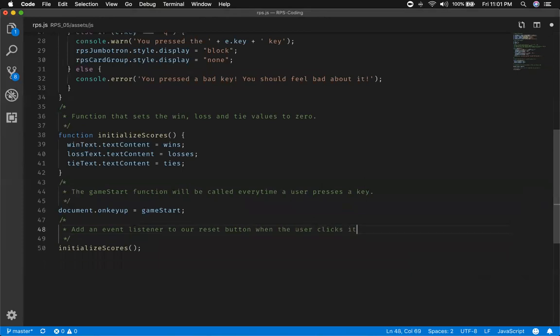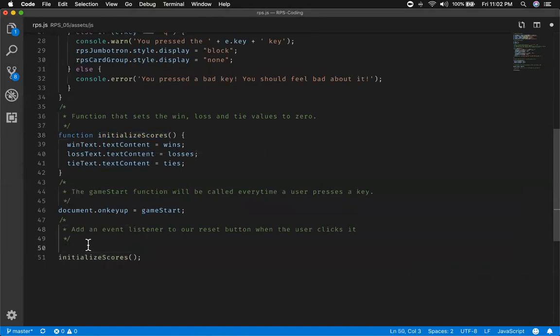This is something that we really haven't covered, and I'm just going to put it in here and not spend a ton of time on it. Anytime a user clicks the button, we want to call this initialize scores function. So anytime they hit the reset button, it'll reset the scores.